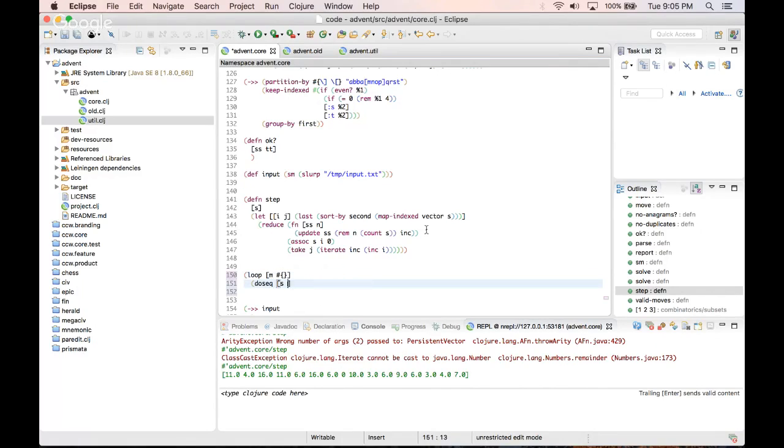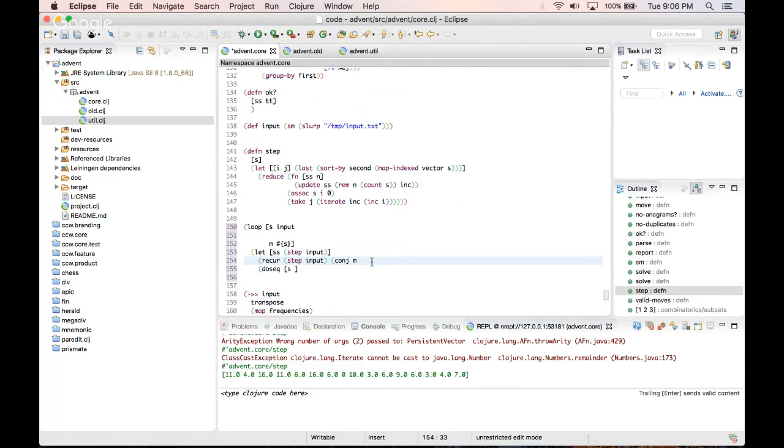Yeah, I think so. So we'll have a state that we're looping over, which will just be input, and our starting state will be there. We'll recur on step on the input, and conj, let's see, here.